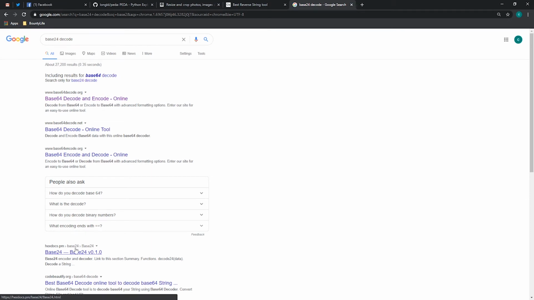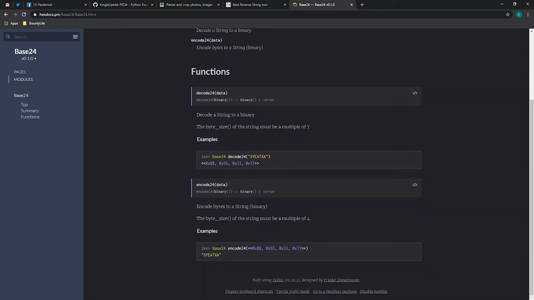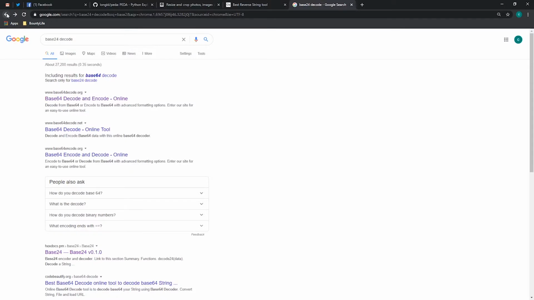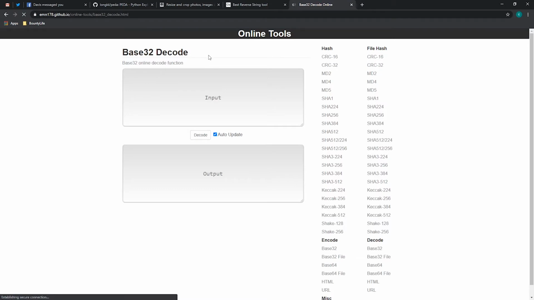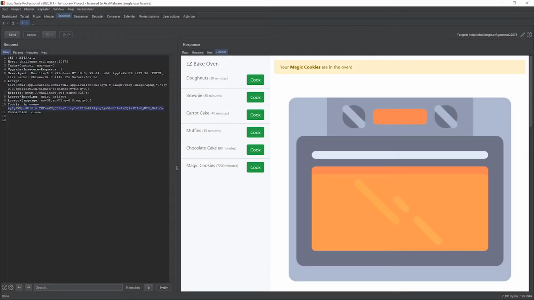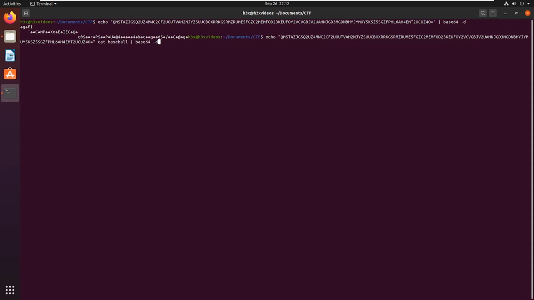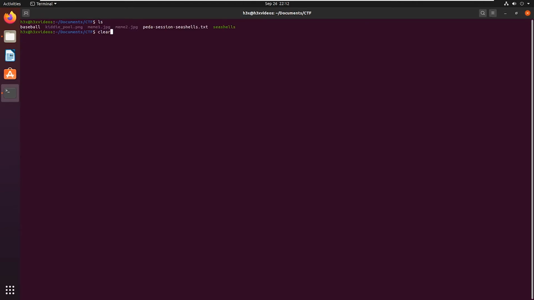From here on, I started to read some documentation on different types of base encoding. Not read though, skim. While looking, I found in the search results base32 decode. So I copied the earlier base64 decode result. I searched it on my terminal again, where the first one I copied was the result of the reversed string, but this time I tried to get the correct one, the first result of the base64 decode, which as you can see on my terminal is this one.